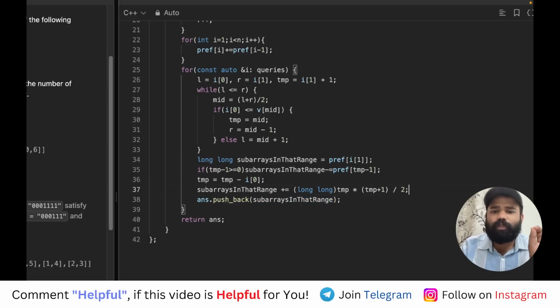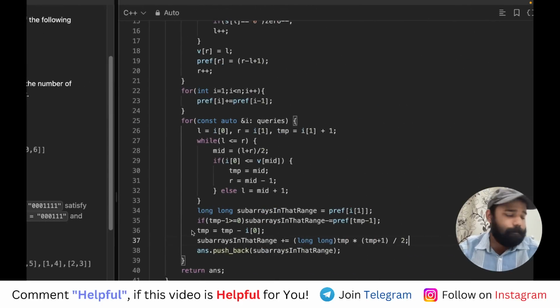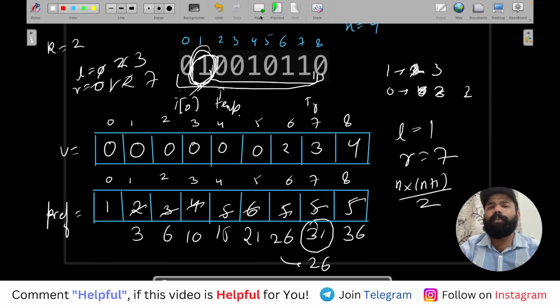So guys, this is how I am solving this particular problem. I hope that you have got the understanding of this particular approach. This was actually a really complex one. We applied prefix sum, we applied binary search, and multiple things about that. But yeah, this is how we solve it. There's a segment tree solution also. If you want, you can check that also.